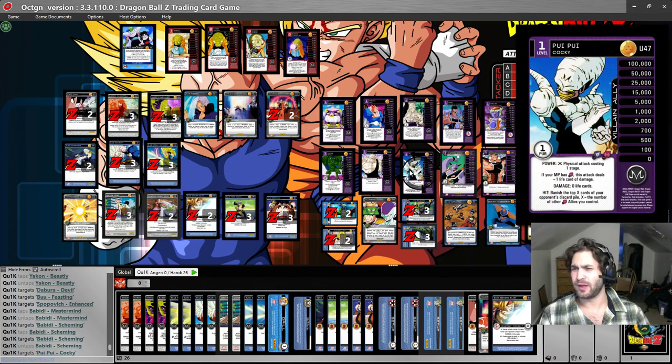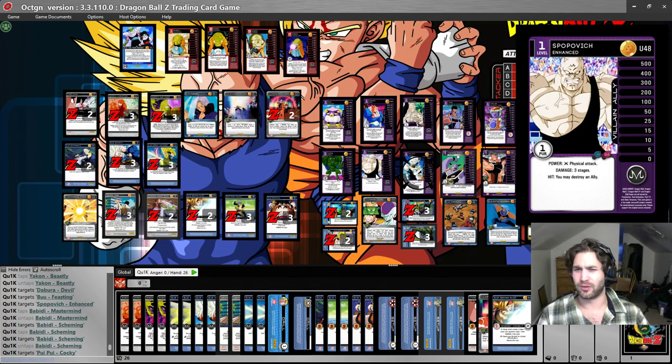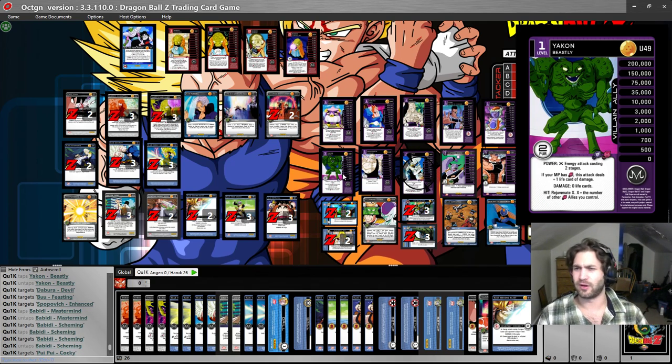We have Pui. This dude is the opposite of Yakkon, the same way that Dabura and Boo are opposites. Yakkon's putting cards back in your deck, Pui's banishing from your opponent's pile. Both of them are attacks. I believe Pui is physical and Yakkon's energy, right?